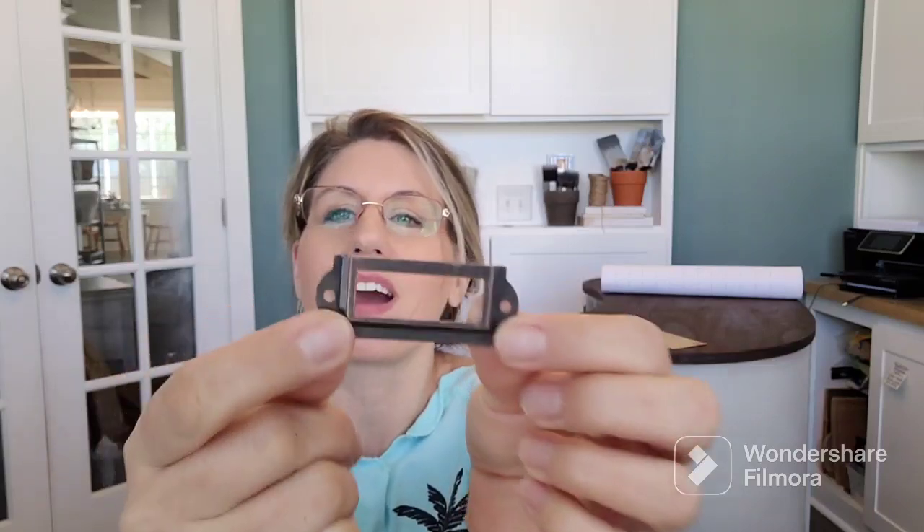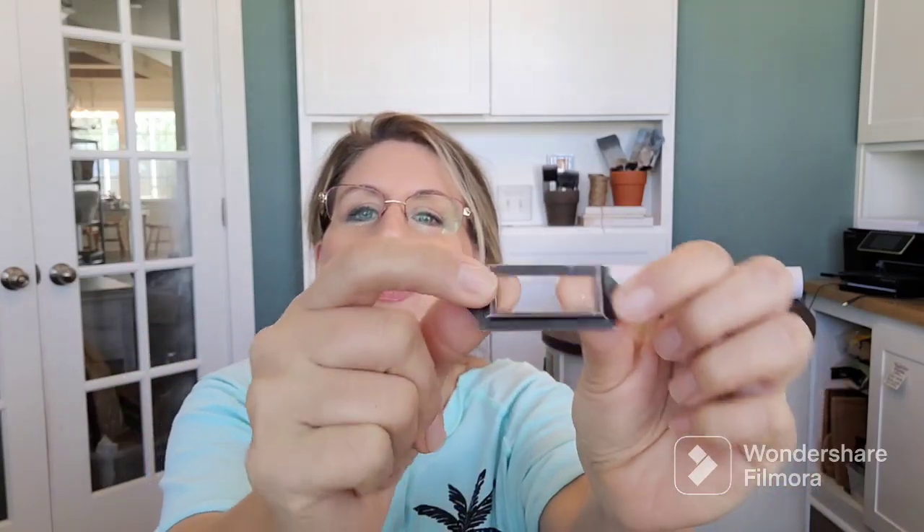What do you call these? They're like little library card holder drawer pulls — those little label holders. I picked up a pack of 40 of these because they'd be really cute as little embellishments on anything. I could make drawers, use them on drawers, use them on signs. They're just cute.